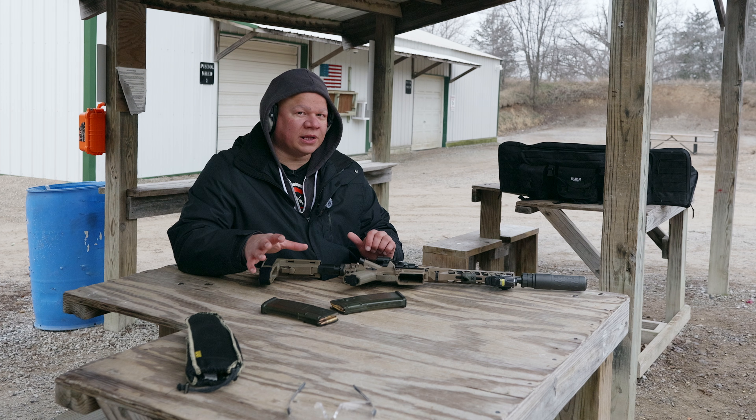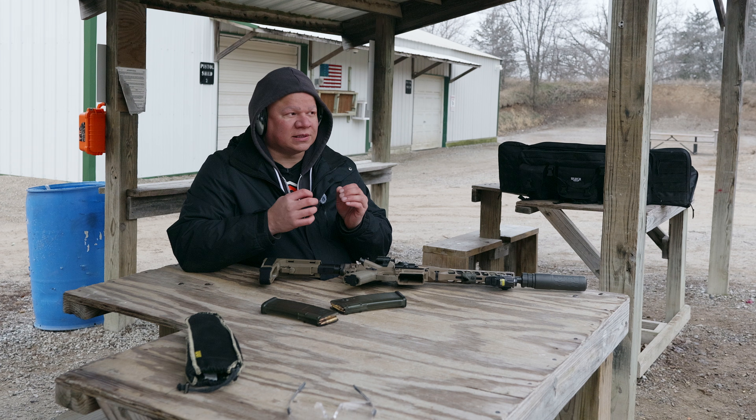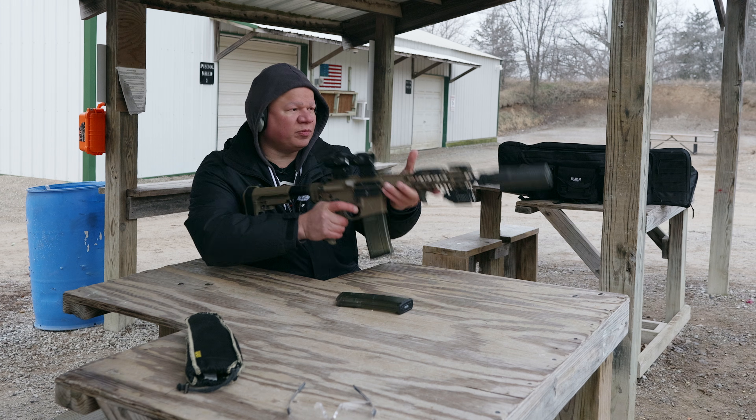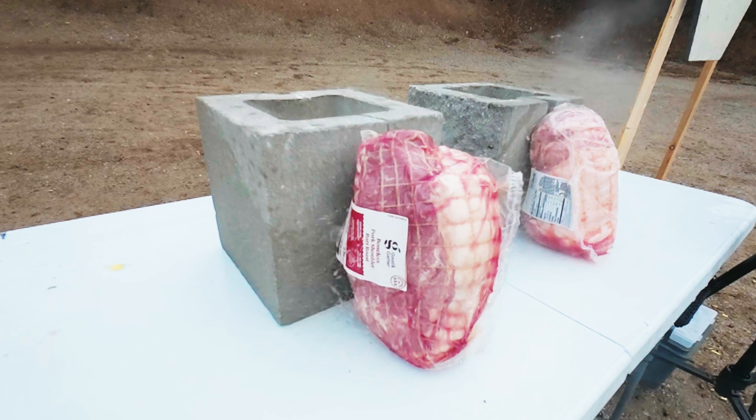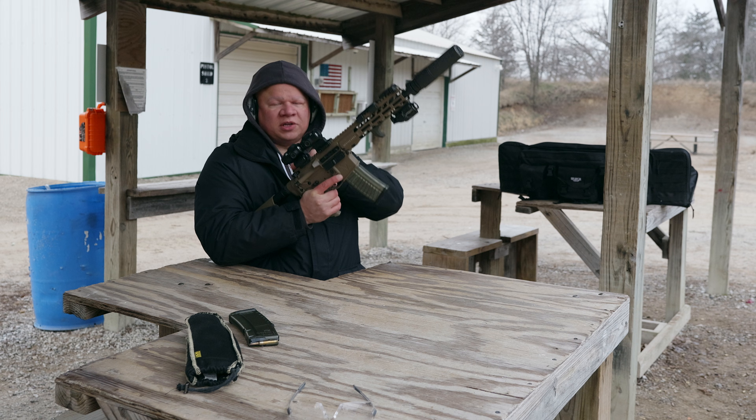Now let's compare this to actual flesh. We want to see if especially the bone-in beef can stop the frangible round and not have it blow the back out. Because if they're saying it was a .30-06 frangible round, we need to see if any frangible round would work — in this case .556, not exactly one-to-one with .30-06 but the same idea. The pork roast still has the plastic on it, which functions almost like skin — it has some give and holds things together. After that we'll shoot the roast with a bone. First we shoot full metal jacket at the left pork roast, then frangible.